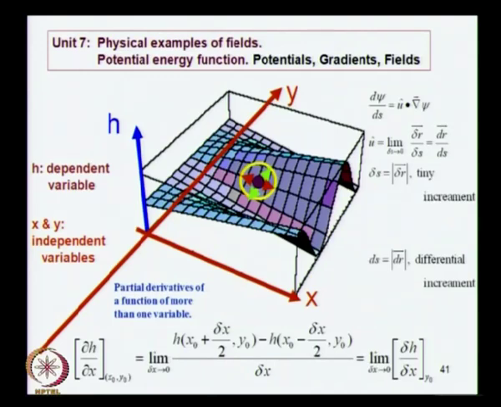In unit 7, we will study the connections between potentials, gradients and fields. So, it will introduce us to the idea of a directional derivative and the gradient. The directional derivative is a quantity which is a scalar, it is a ratio of two scalars. So, here the numerator is a scalar, the denominator is also a scalar, the ratio will also be a scalar, but it will be a scalar which has got a directional attribute.